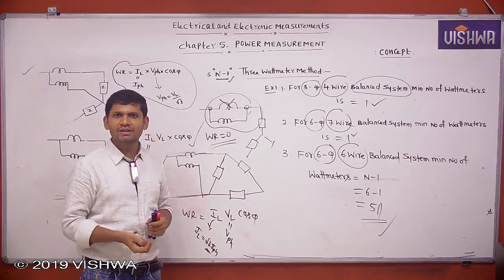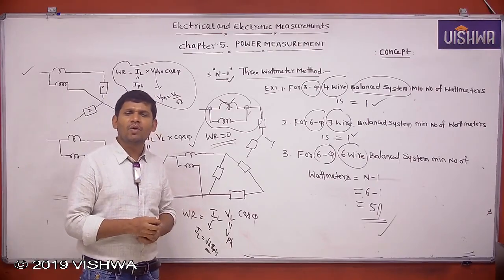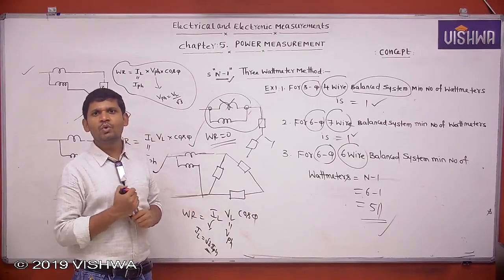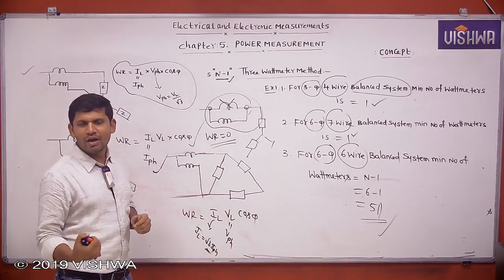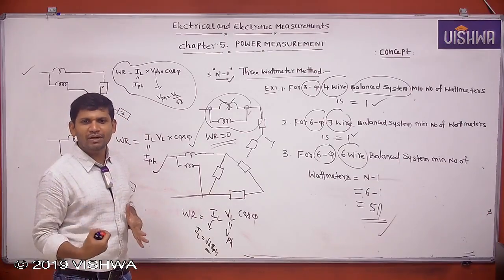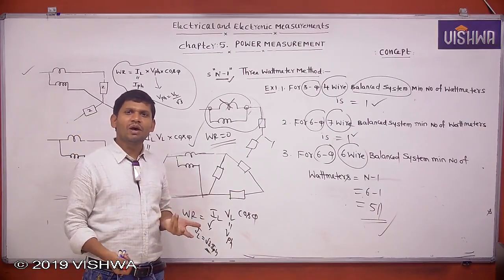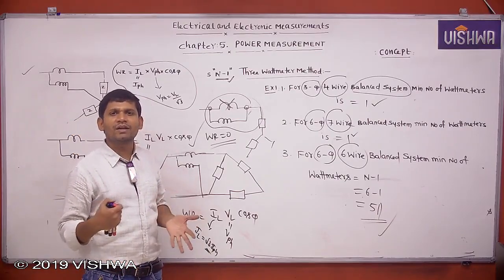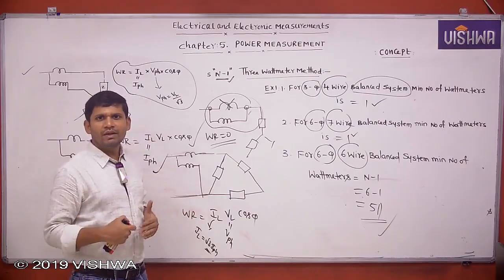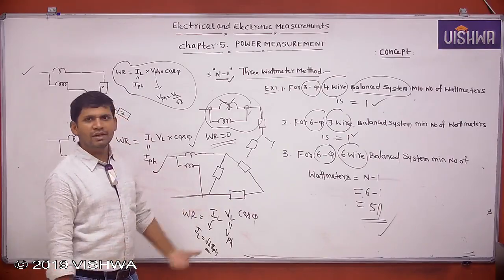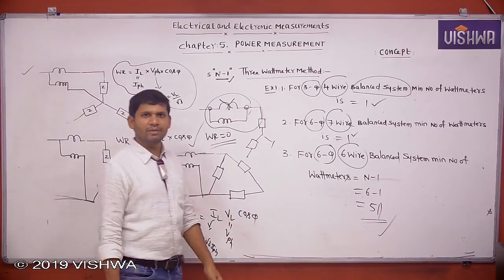With this knowledge, the very important concept in power measurement using wattmeters is the 2 wattmeter method of power measurement. How to measure the power using the 2 wattmeter method, what is the application of the 2 wattmeter method, what is the effect of power factor on wattmeter reading, all these we will see. In the next session, we will continue with the three-phase power measurement using the 2 wattmeter method. Thank you.